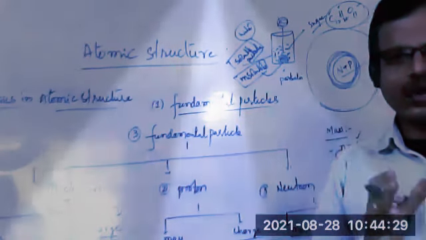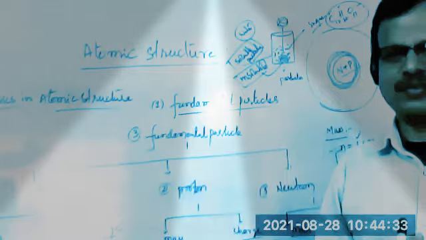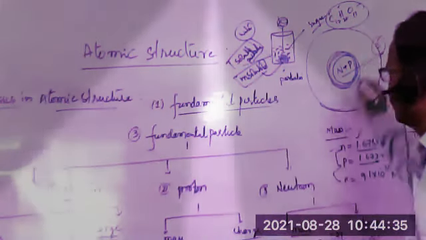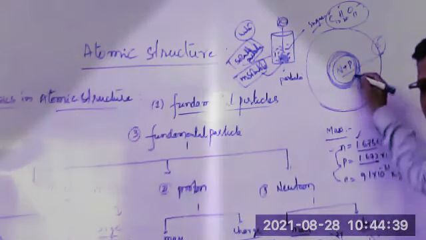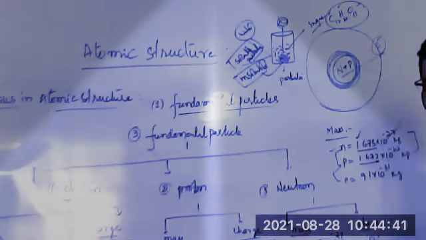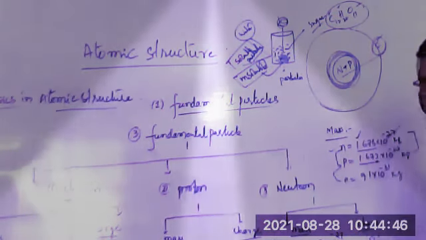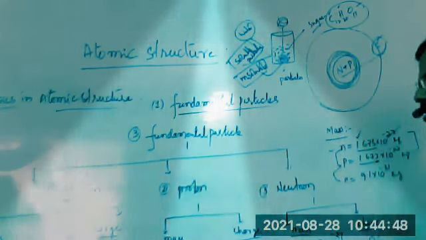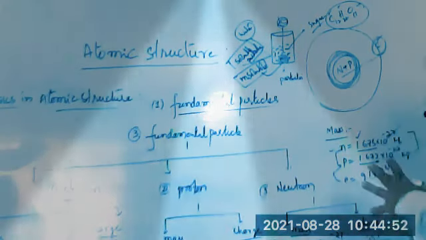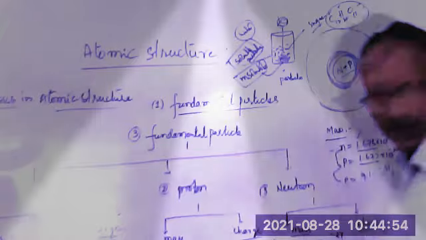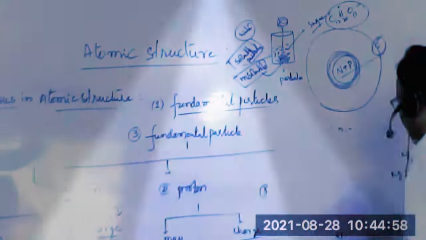In the Rutherford atomic model, the word nucleus is introduced. What is the nucleus? What are nucleons? Nucleus means the center. What is present at the center? Neutrons plus protons. Outside the nucleus, electrons are present. We'll see a small introduction about our Rutherford atomic model. Shall I go for that? I will explain that.